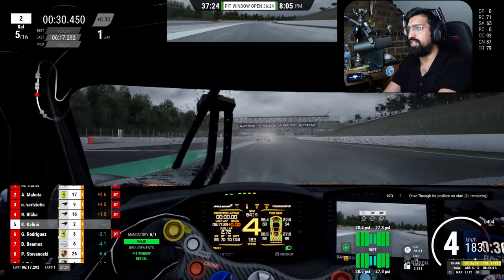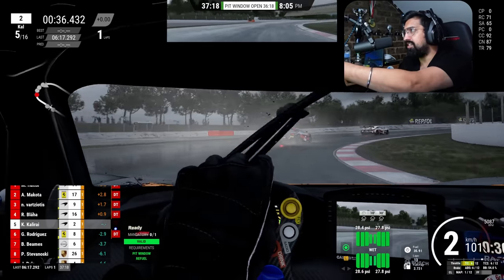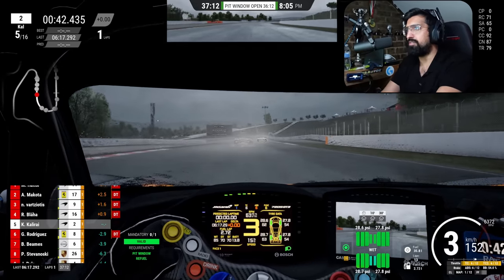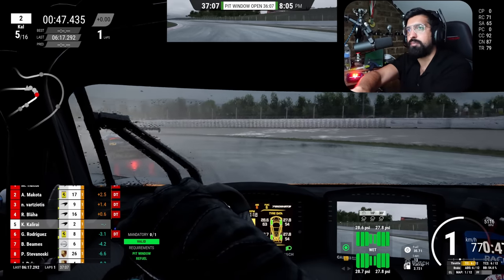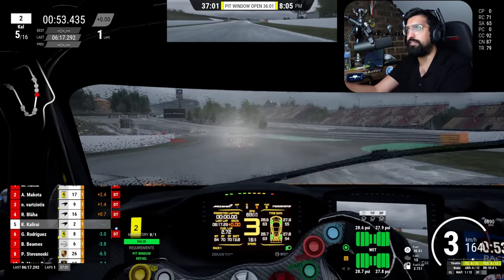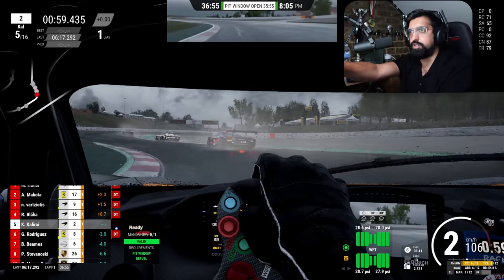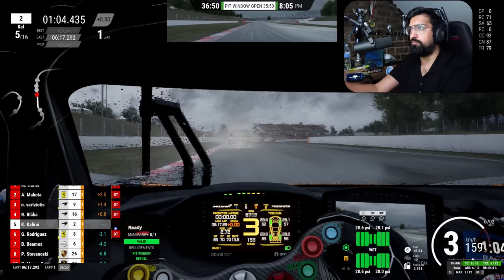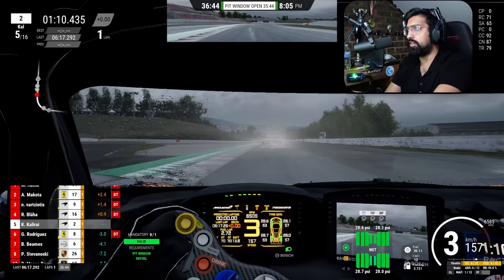Could this be our first victory? There might be prizes involved - Logitech is giving away a lot of prizes in the Logitech McLaren G Challenge Community Circuit. Some of them are random - you just have to enter and complete the race, which I think is awesome. And some of them are to split winners. So we're just going to finish and do the best job we can - it's the best strategy for that.